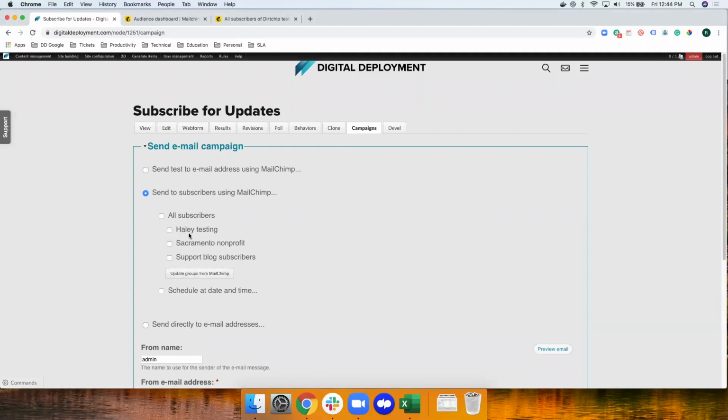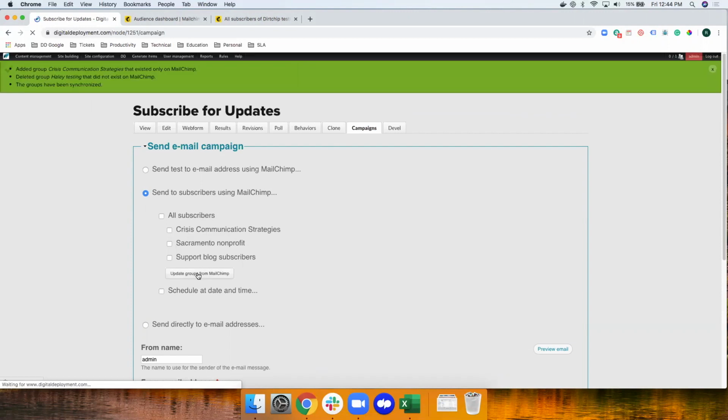Here, I don't have the one that I need, so I'm going to click on Update Groups for MailChimp. And this has pulled in a newly created group called Crisis Communication Strategies. If you have any issues pulling groups from your MailChimp account, please contact us at support@digitaldeployment.com.